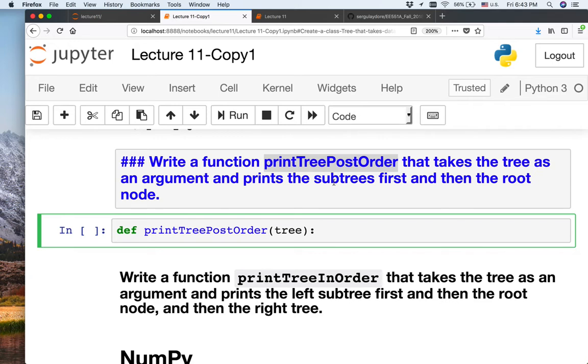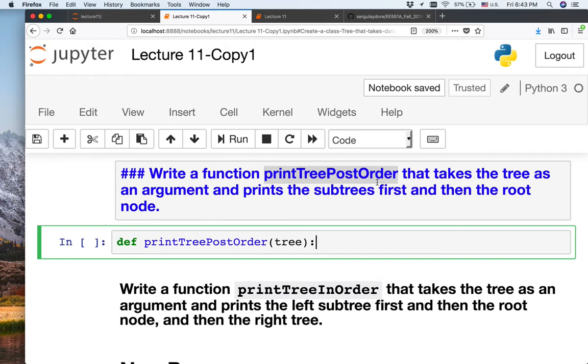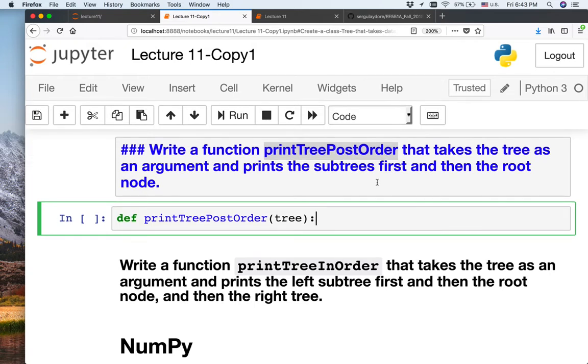So it prints the subtrees first and then the root node. So you should just change the location of print, right? And you can assume left goes first.